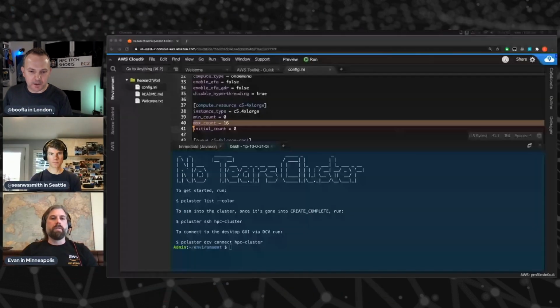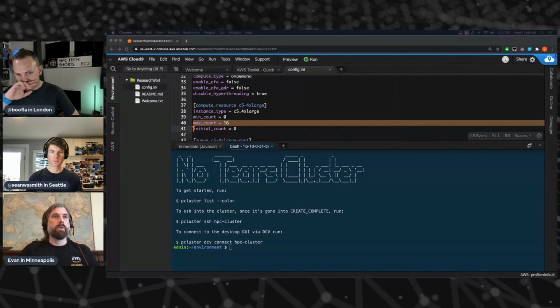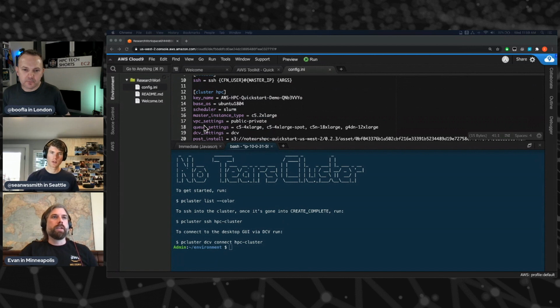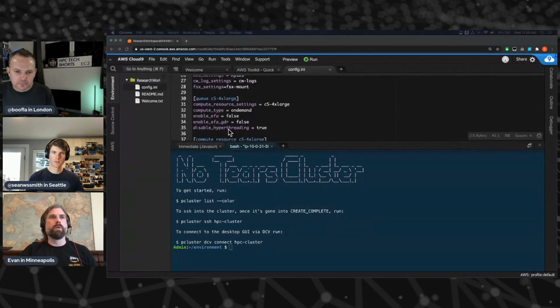So here I've loaded up a running Cloud9 instance for the NoTears cluster. This is the same link that you would follow from your CloudFormation stack when it completes. A few things we're looking at here. First, we've got a config file that's provided, which gives you a reference on how to configure ParallelCluster with all the details for the queue settings, DCV settings, post-install, all of that figured out, so that you can modify this file and update your cluster, or create new clusters from it and tweak it to whatever you need in terms of size for the queues.